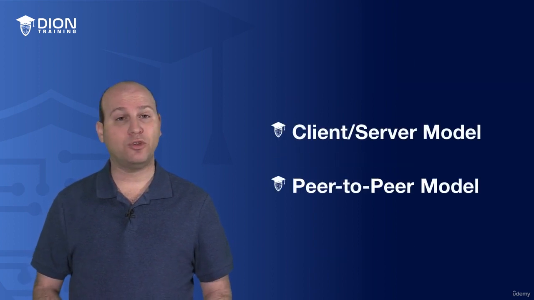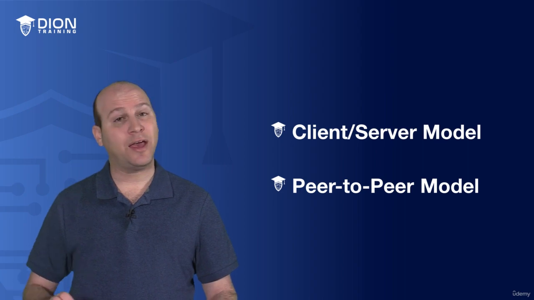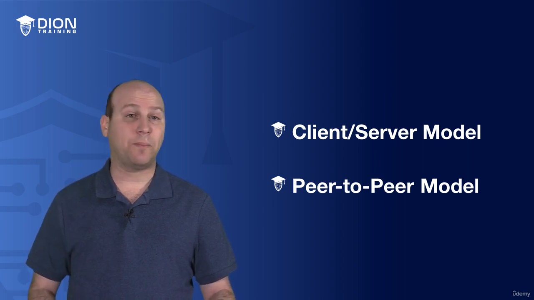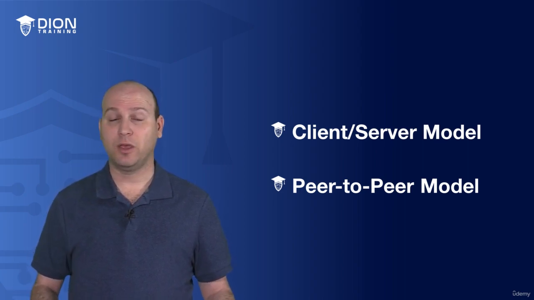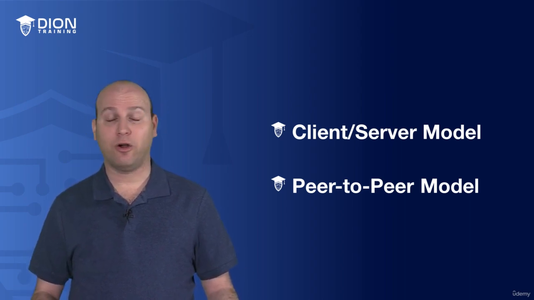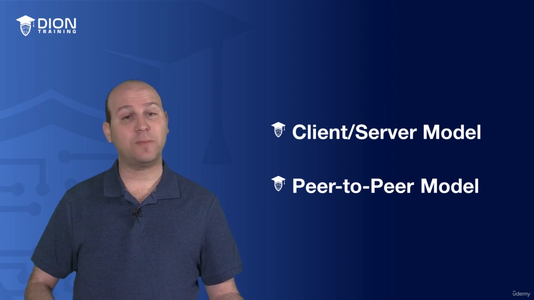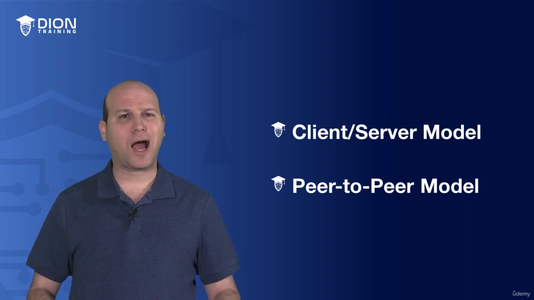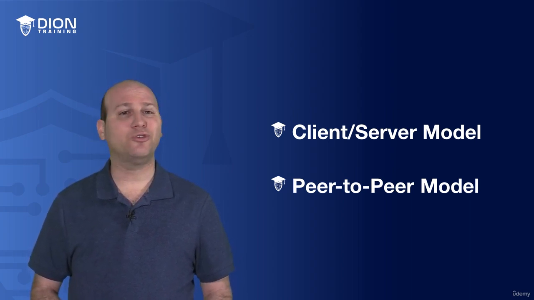For the exam, you do want to understand what a client-server model is and a peer-to-peer model, and really what the benefits and drawbacks are for each of them. All the benefits on the client-server model are drawbacks on peer-to-peer, and all the drawbacks on the client-server model are actually benefits on peer-to-peer. They're basically opposites of each other. And if you remember that, you'll do great on the exam.